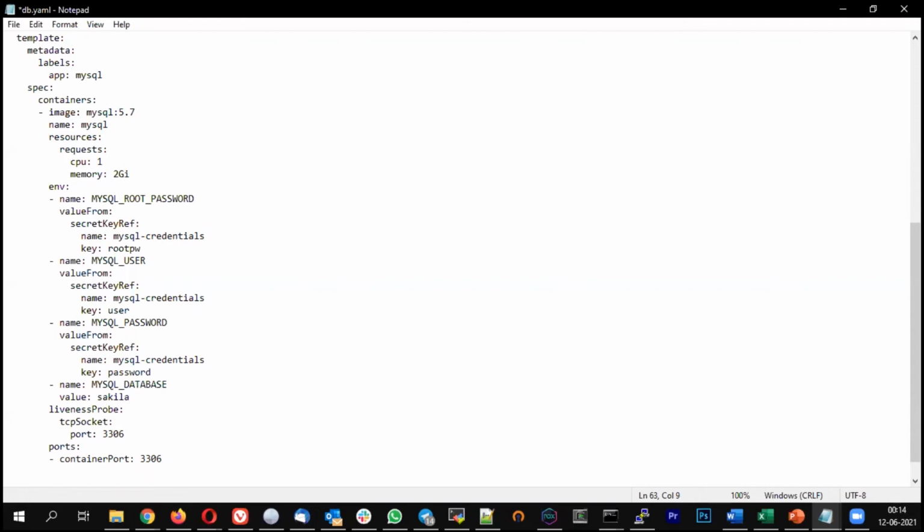And next I'm going to give my volume mounts. So I want to mount a volume. There I need to define where exactly the volume has to be mounted inside the container. If you remember our Docker training in the Jenkins, we attached the volume to the var Jenkins home directory, right? Like that, for MySQL we will be storing the data into the directory var lib MySQL, and inside that there will be a directory called data.